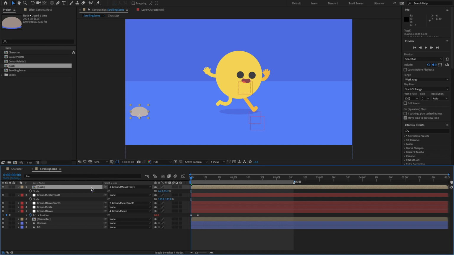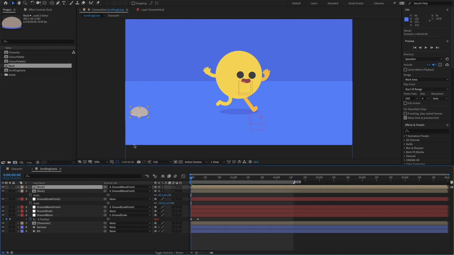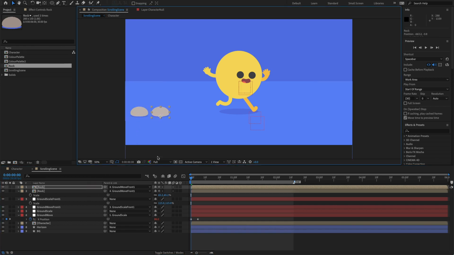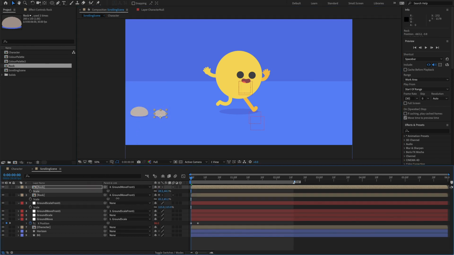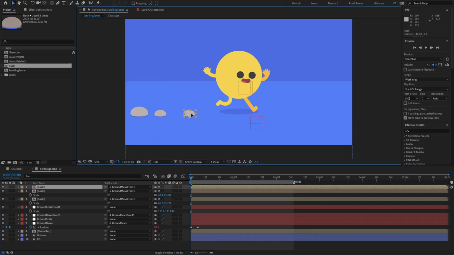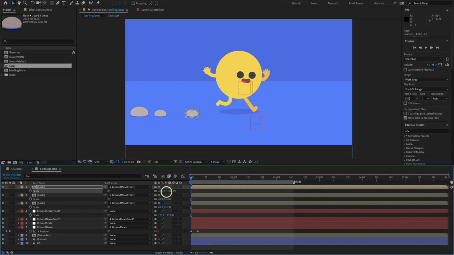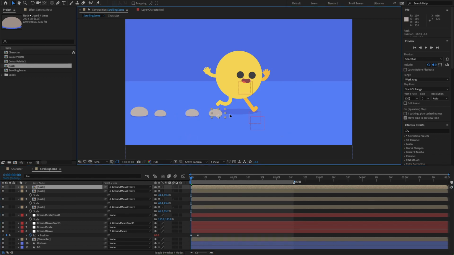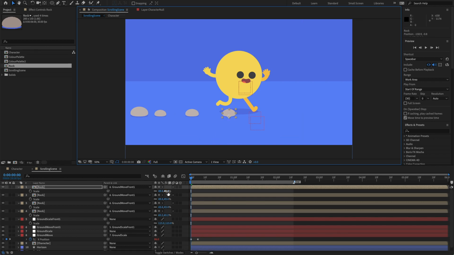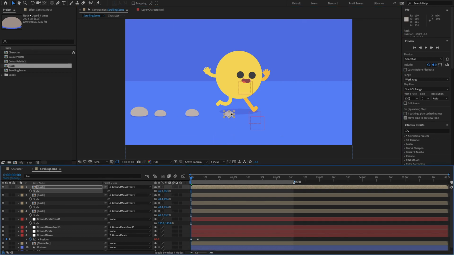Set the rock layers to continuously rasterize, which is usually a good idea for vector layers. Then just keep on duplicating these rocks, sliding them across while holding Shift to keep them vertically aligned, then adjusting the scale too. You can make the spacing and size whatever you like. You just want there to be some variation, as objects that are equally spaced and the same size can create some strange effects when scrolling quickly.